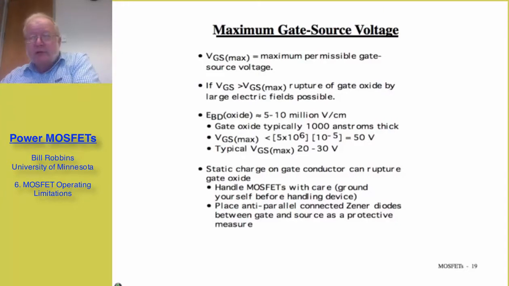Well, no manufacturer is going to give you the full 50 volt rating. He's going to be very conservative and say the maximum voltage might be 20 to 30 volts. So when you're handling MOSFETs, make sure that you are well grounded so that you don't put static charge on the gate just by careless handling and destroying the device. I could tell you stories of how I have in past years been demonstrating MOSFET circuits to undergraduate laboratory classes, and I have ruptured the gate oxide and ruined the devices.